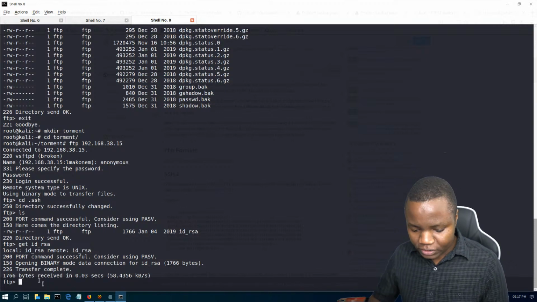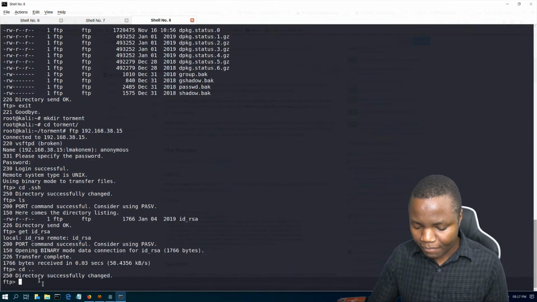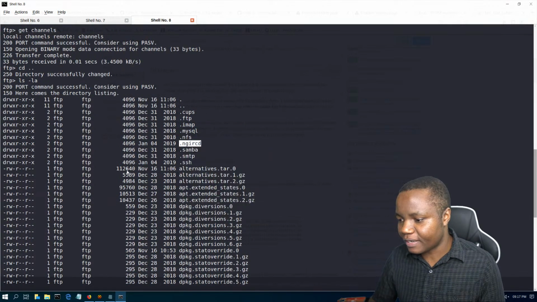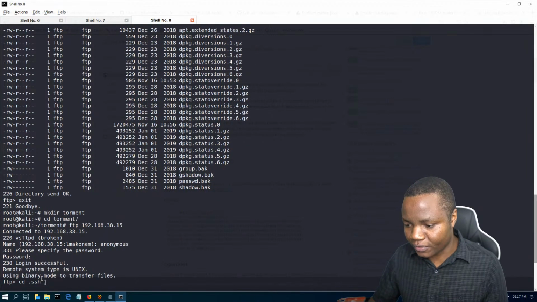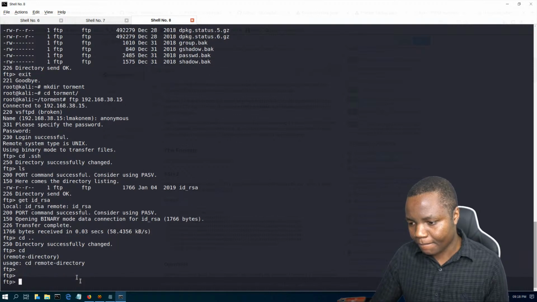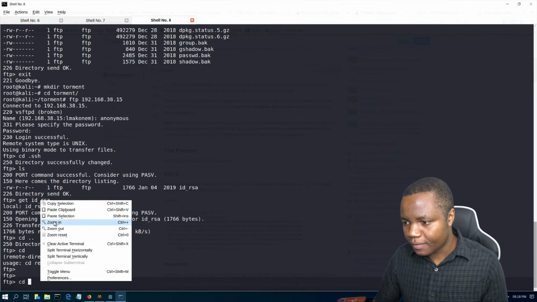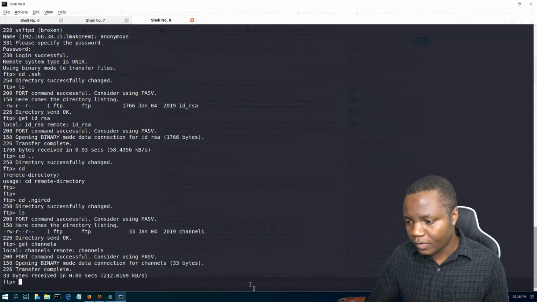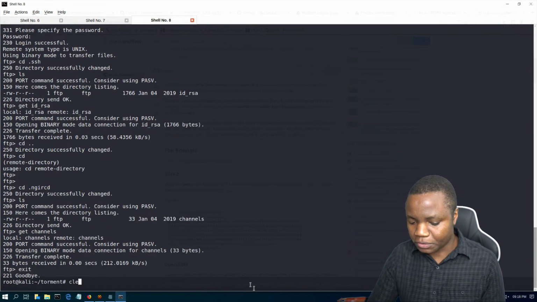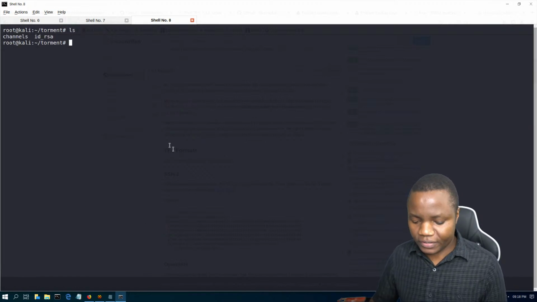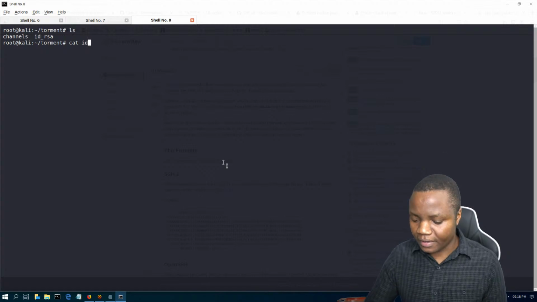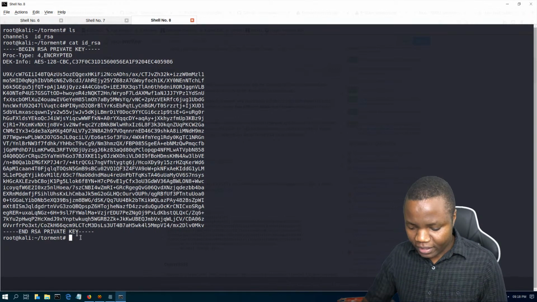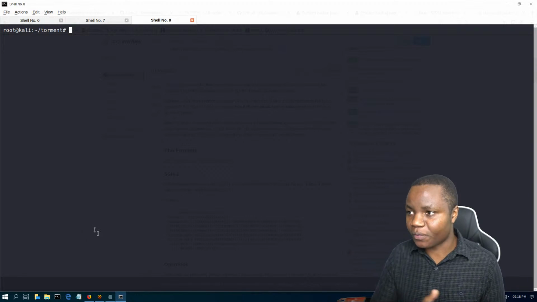Then let's also go back and cd to this folder and get the channels that we did, because I want everything in a nice folder that looks good. Let's go in there, ls, let's get channels. Okay, now if we exit, let's figure out what we have in our folder. First, let's look at id_rsa. Is this a real key? It looks like a normal key. We don't know a user yet to use that one for, so we will hold on to that.